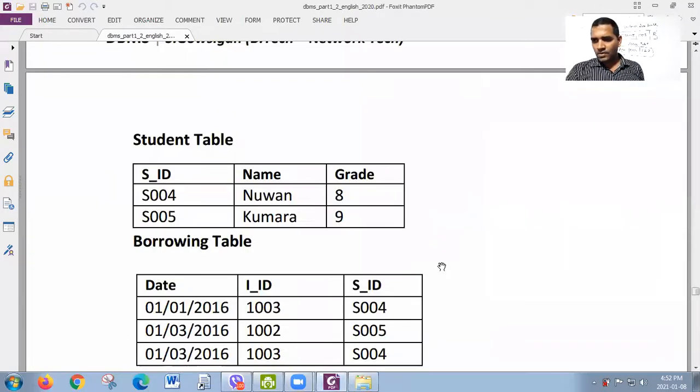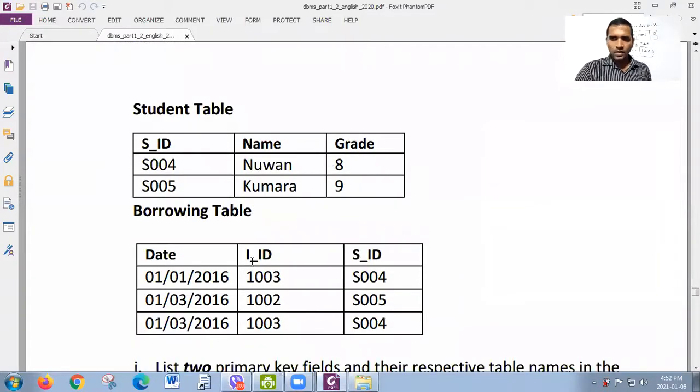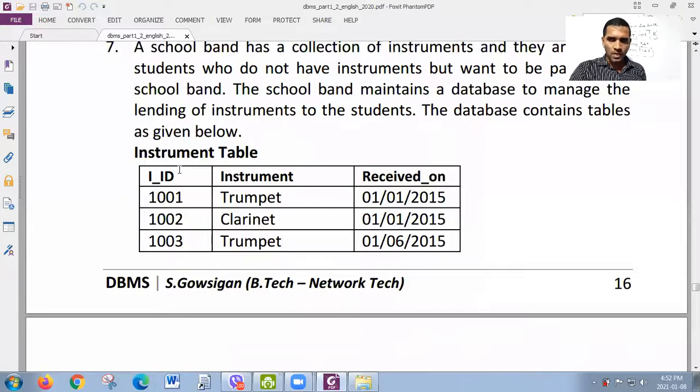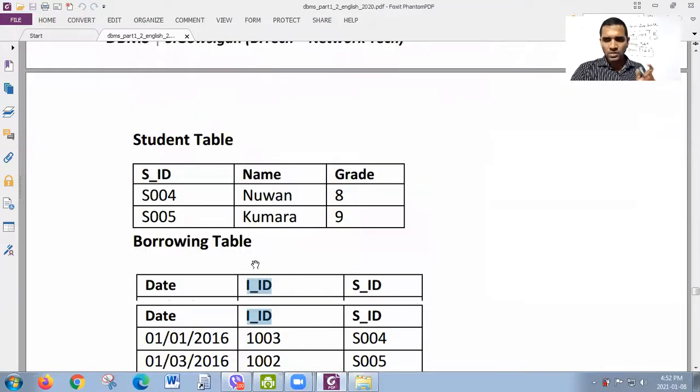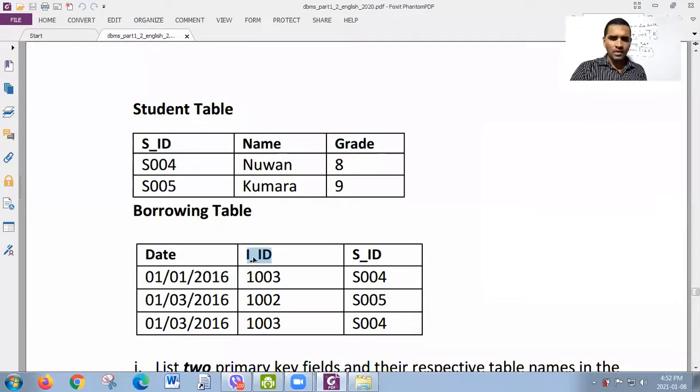Yes. I underscore ID in borrowing table, because I underscore ID is the primary key in the instrument table. Even if it is spoken, use the term I_ID. Try to speak like that, because the one that you speak will be written down.